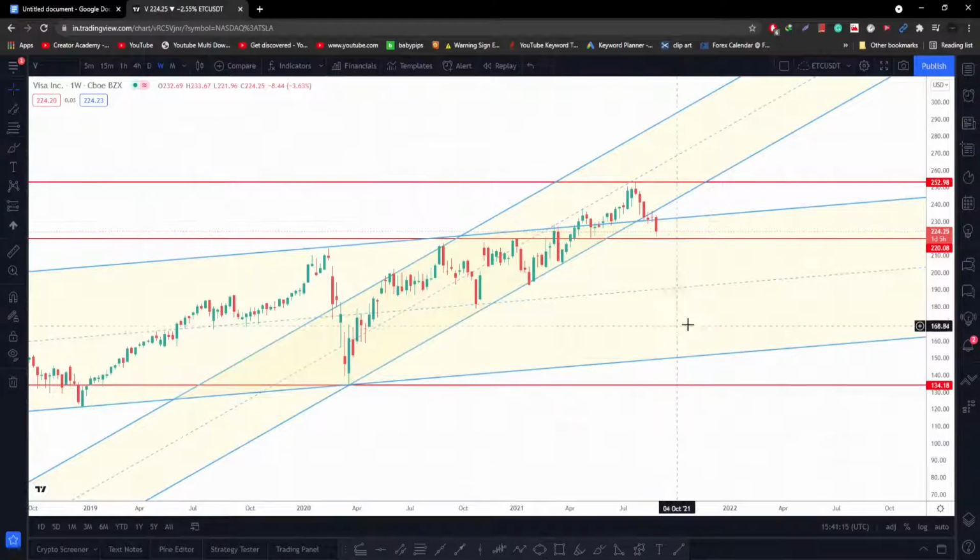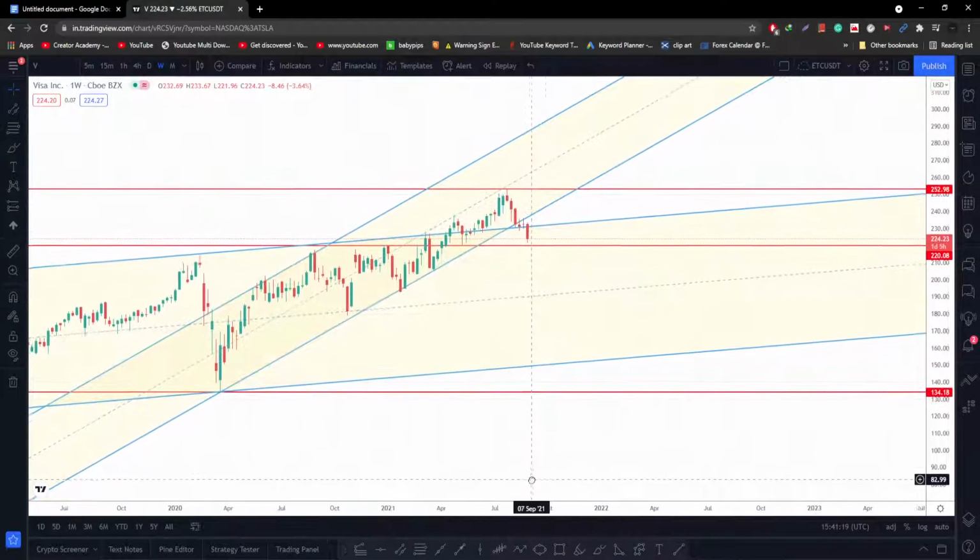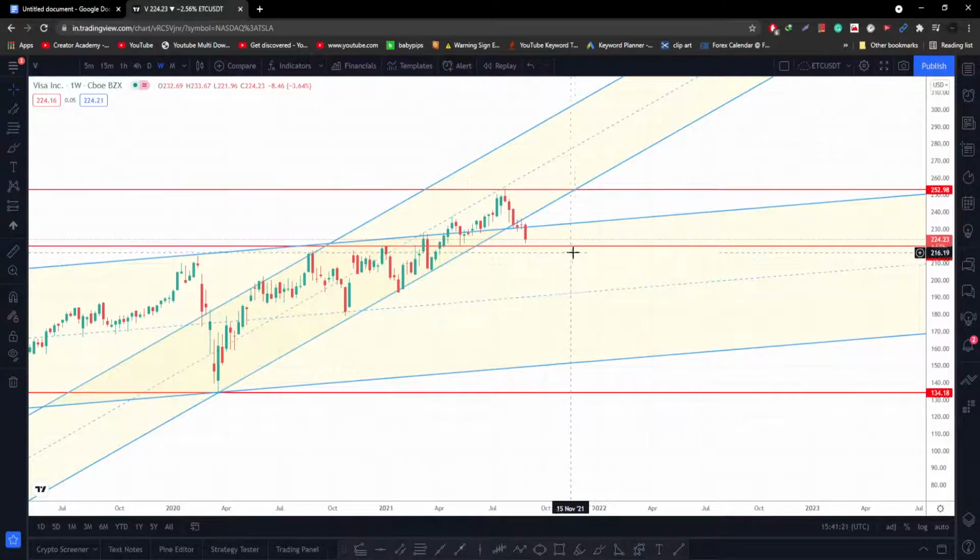So if you see, I think a closing below this level which we have marked, this level is at 220.08. Actually this low I wanted to mark for this candle, which is 220.31. So if you see a daily candle which closes below 220.30, then you can look for the selling opportunities in this market for a long term.